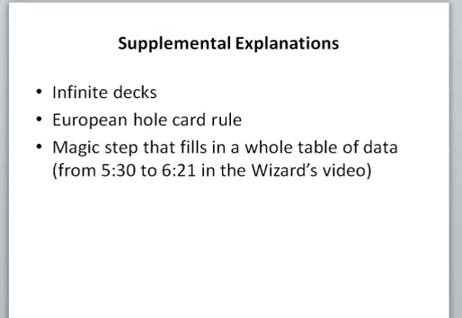Okay, I'm going to explain a couple of things that you may not be familiar with. First of all, the wizard's strategy is for infinite decks. What does that mean? That's the mathematician's way of saying we're ignoring the cards that have already been dealt out, and considering all cards 2 through 10 and Jack, Queen, King, Ace as all being equally likely to be dealt out at any given time.